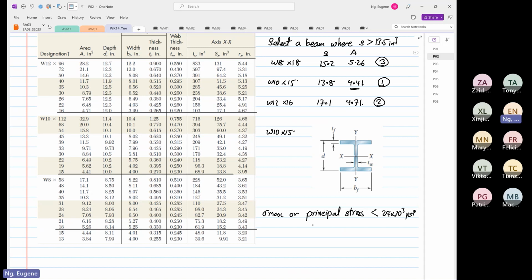psi, and the tau max. Later on we're going to calculate our tau max. It also must be less than the value I'm looking for, 14.5 times 10 to the power 3 psi. So the first thing we are going to do now, we know that failure will occur down here. We are going to calculate the stress state at that failure point. I repeat again, we are going to calculate the stress state at that failure point.